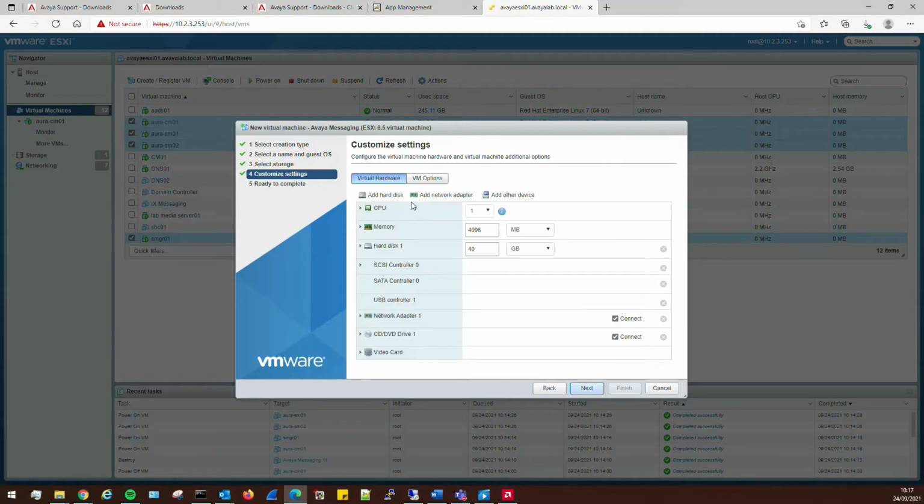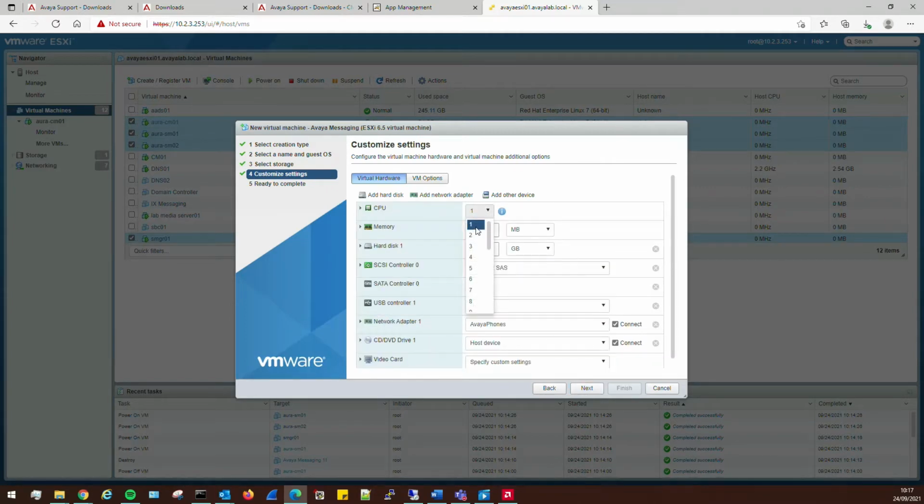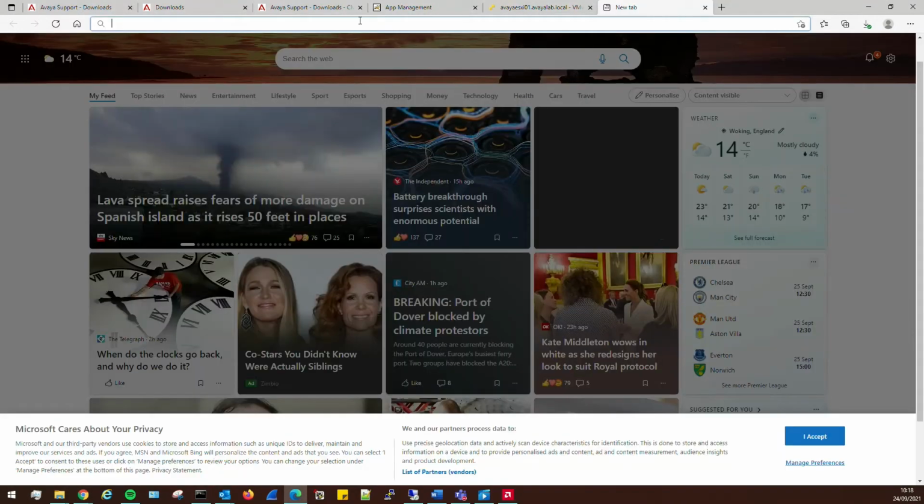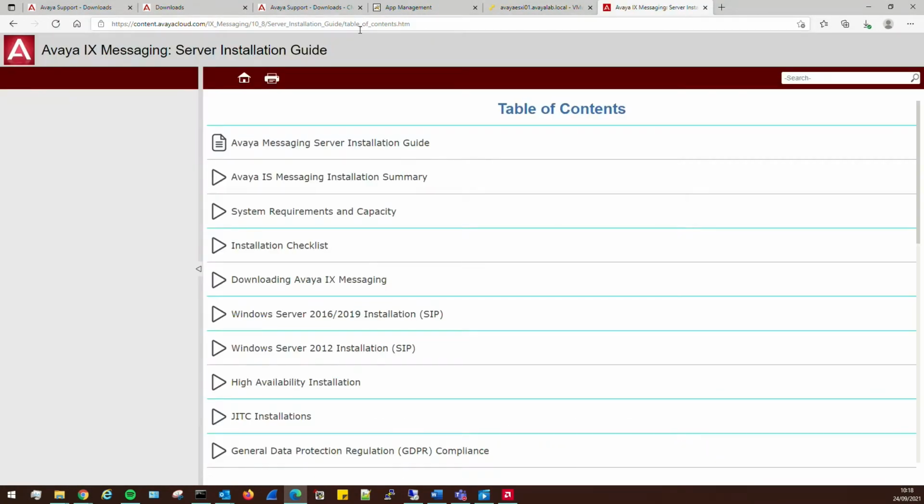That'll be fine. What we need to do is give this, as it's a lab system, some resources. If you want the system requirements, they are easily found online. You can just search Google or the Avaya website for the Avaya Messaging installation guide, and it will take you to here.